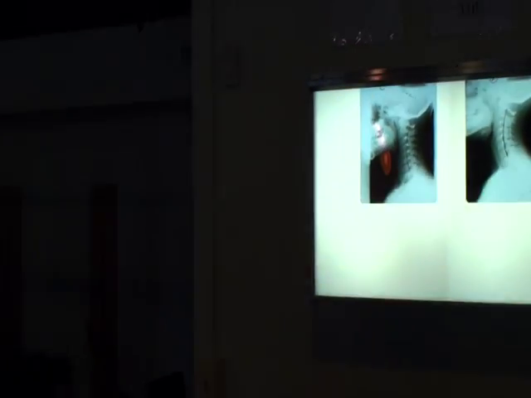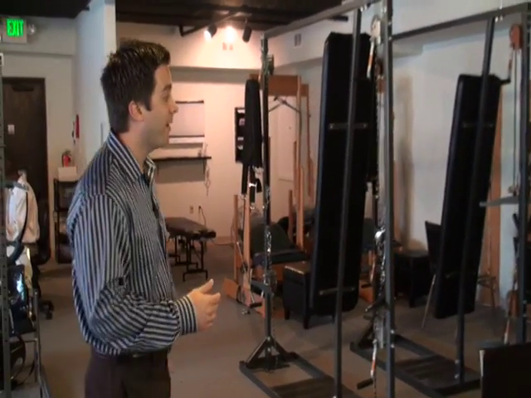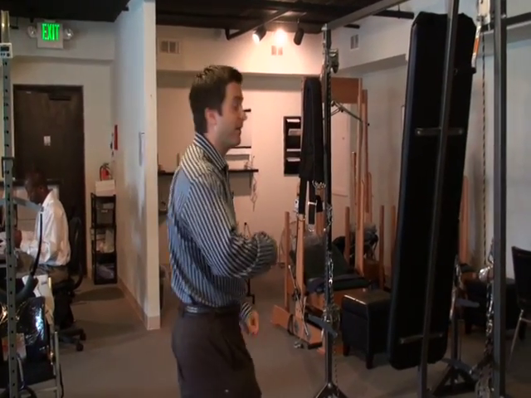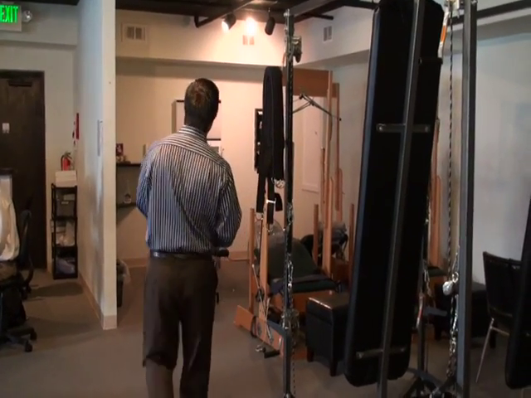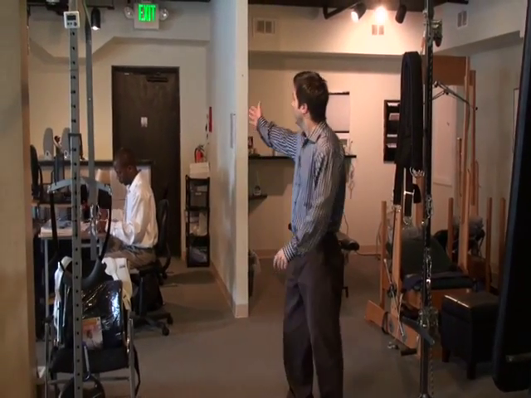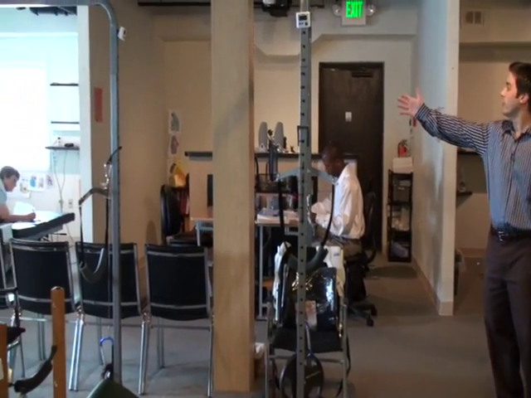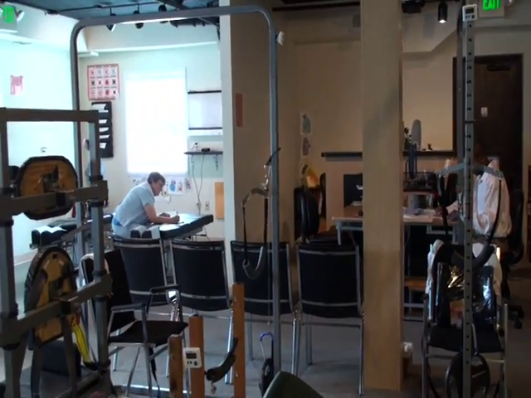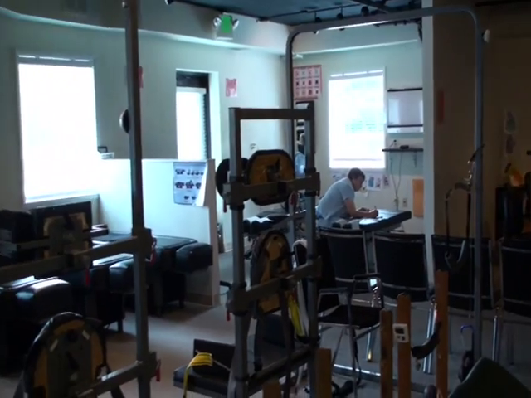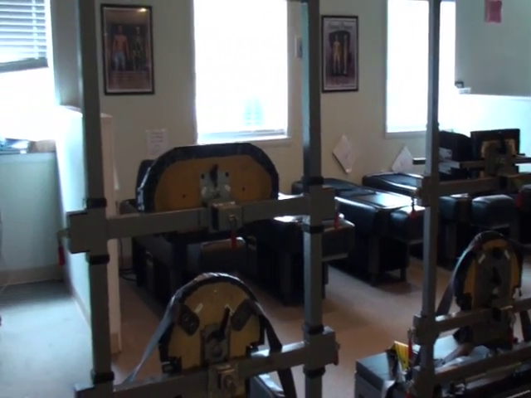If you take a look out here, this is the rest of the office. We do different therapies out here. It's about 2,800 square feet, this half of the office. We've got an exam area over here. We've got our doctor stations over here, and there's another adjusting suite over there in the corner. And then the rest of this open space is used for different therapies that we provide here in the office.